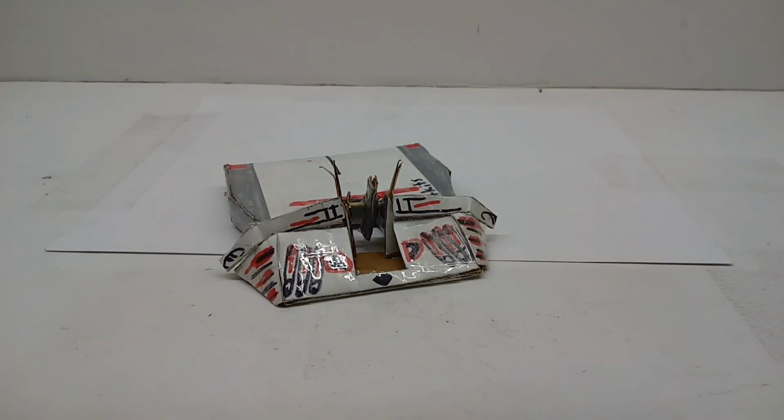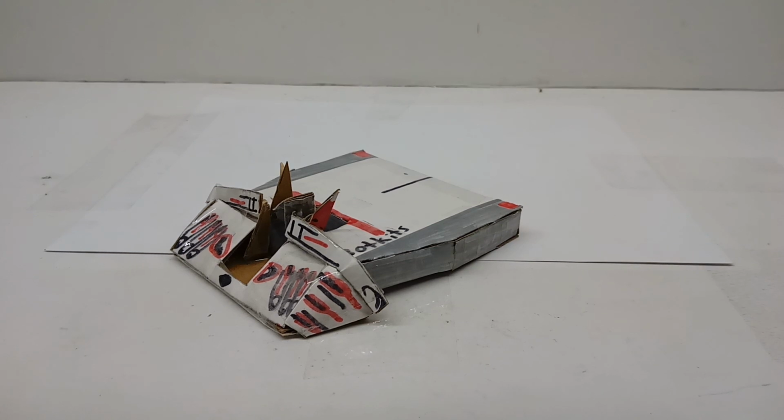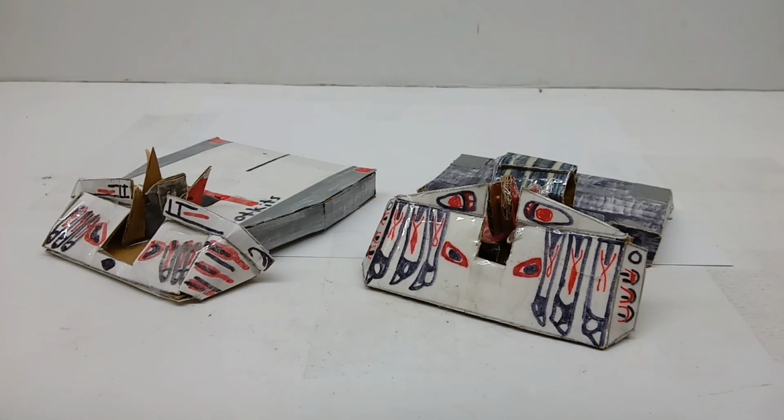So there we go, and overall this model looks pretty nice. It looks pretty good. So this is WarHawk. Just for comparison, I'm going to grab my old WarHawk. Here we go. Now, this WarHawk did have a white version as well. Now, I didn't go with the black version just because the black version would mean I would have to color with black markers, and I don't have very many of those, and even the ones I do don't have much ink left. So, as you can see, I ended up going with the silver side versions, and yes, this is a bit more bendy on the real one, but I didn't do that.